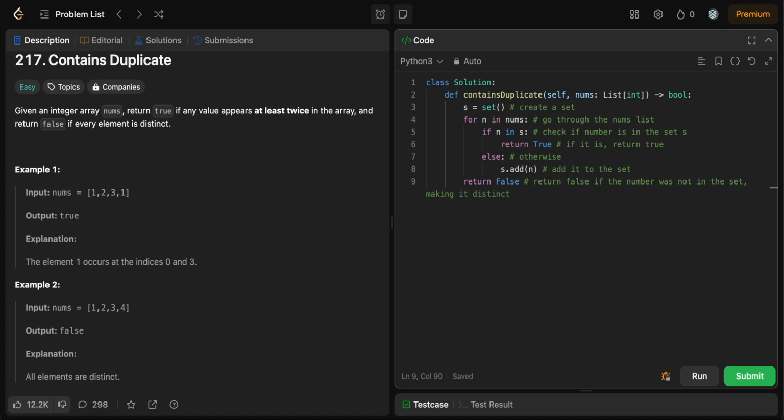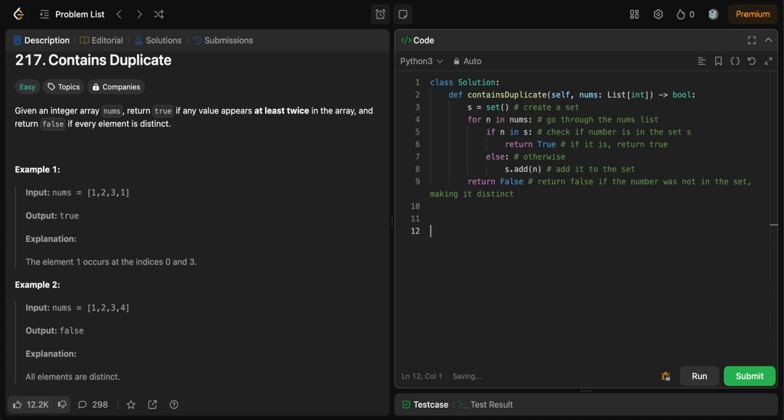So here's an example. Let's say we had array equals 1, 5, 8, 3, 4, 1.